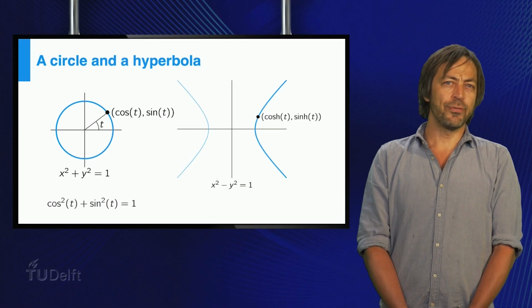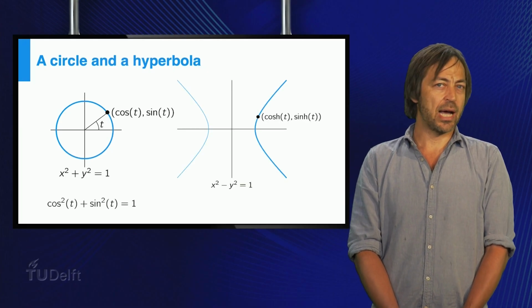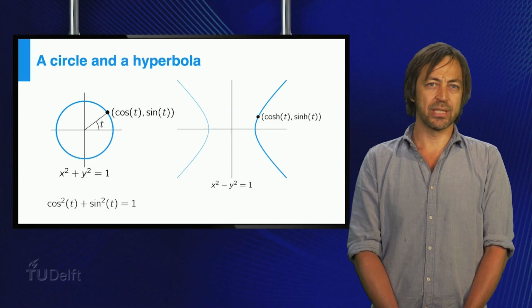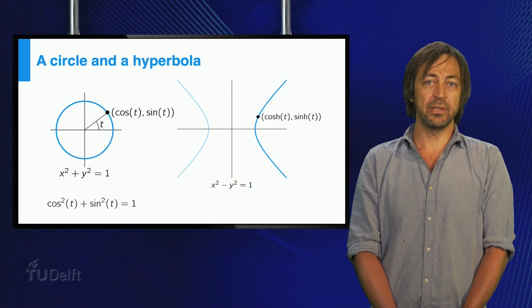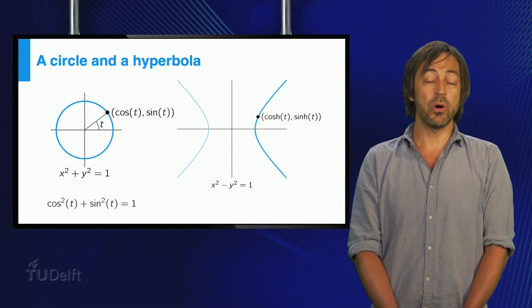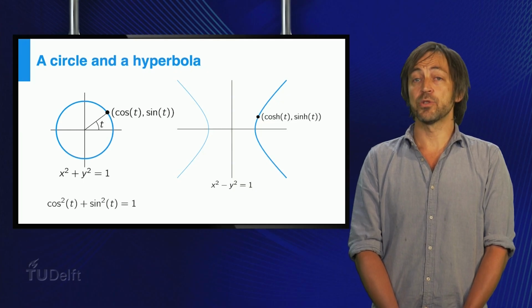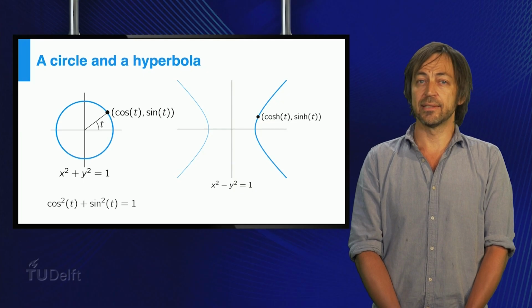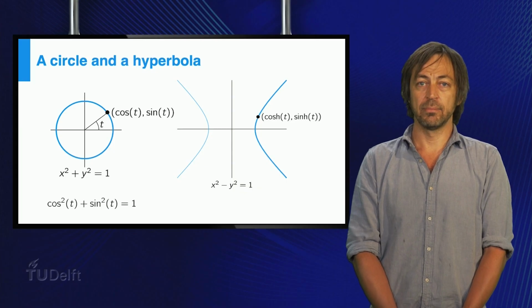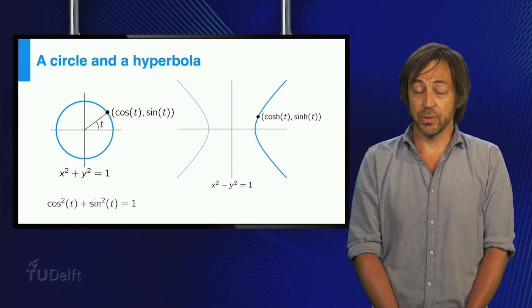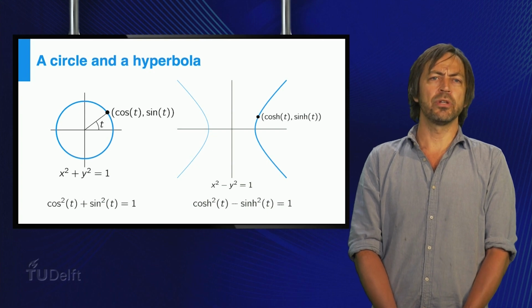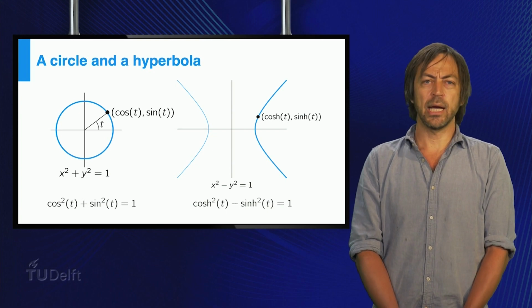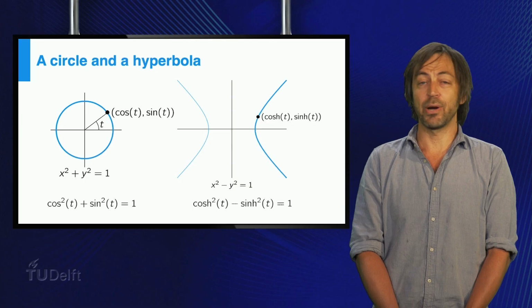Now, to show that the curve formed by all points with coordinates hyperbolic cosine and hyperbolic sine is indeed a hyperbola, it is sufficient to show the difference of the squares is equal to 1, as x squared minus y squared equals 1 is the standard form of a hyperbola. But we already did show this fact. Okay, so from now onwards, you will always remember that hyperbolic functions are useful to parameterize hyperbola.